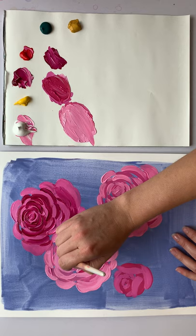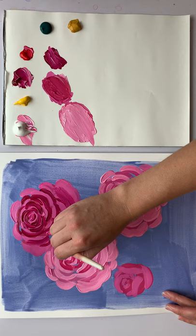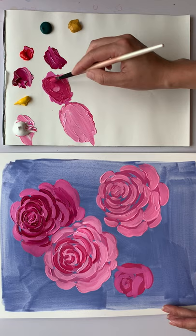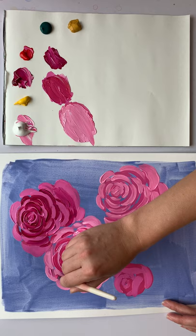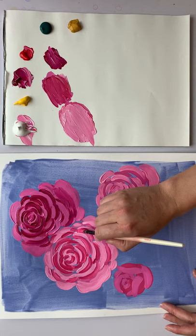So I might just go around and narrow those highlights a little bit to help it look much more dense. There we go. I don't think it needs to go out any further there. And so then we'll just give a little hint here. There.